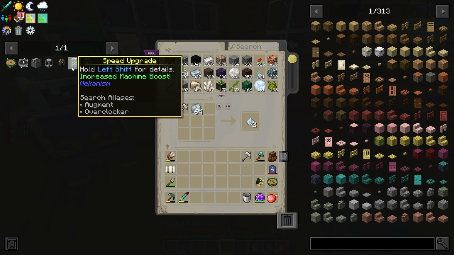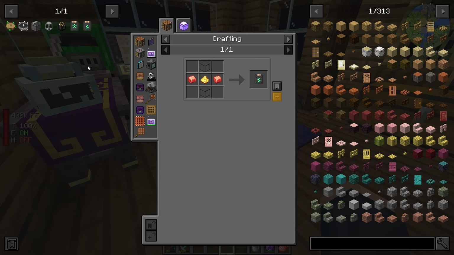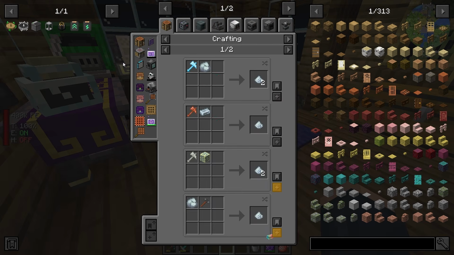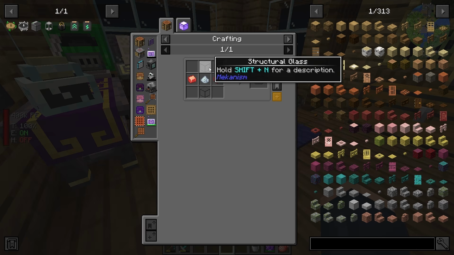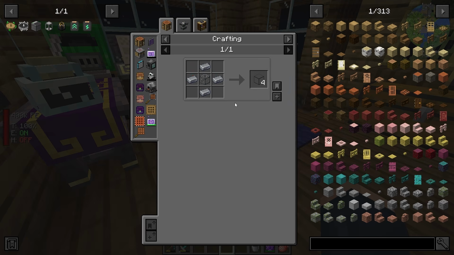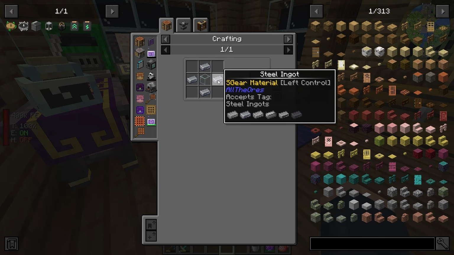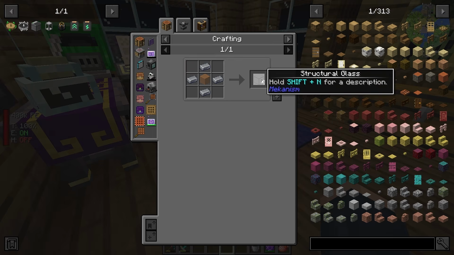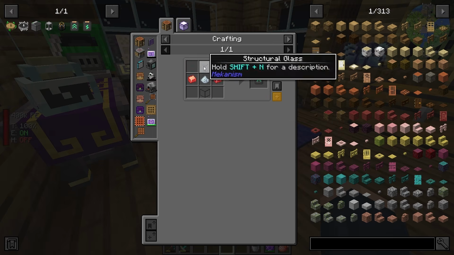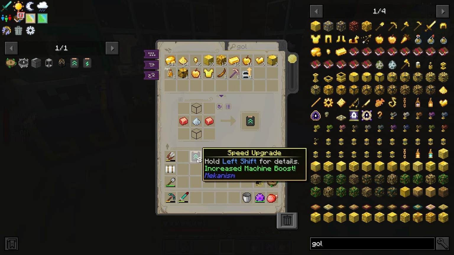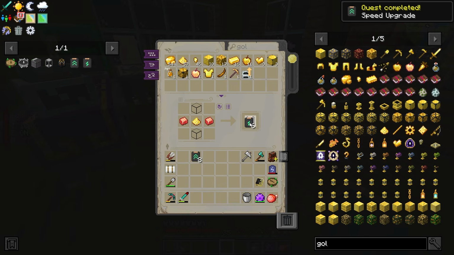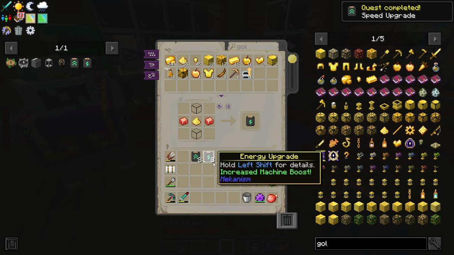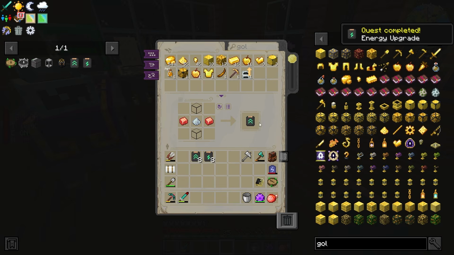Now, a couple of upgrades that we're going to want right off the bat is going to be energy upgrades, which require gold, and we're also going to need osmium. Now, these upgrades also cost steel now with structural glass. So yes, it costs 4 steel. So basically for each of these upgrades, it's going to cost you 2 steel. And just to get started, I recommend making 8, just like the old school way. Just make 8 of them each for each of your machines getting started, because the power draw starts to get kind of crazy if you add more than that.